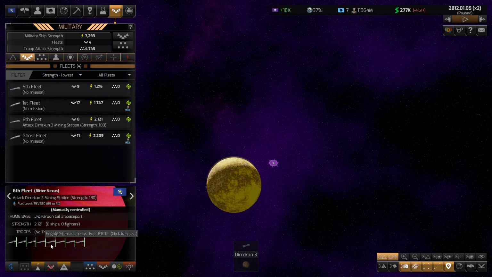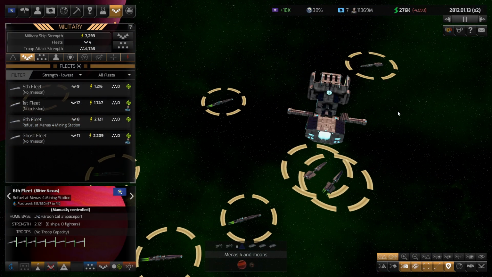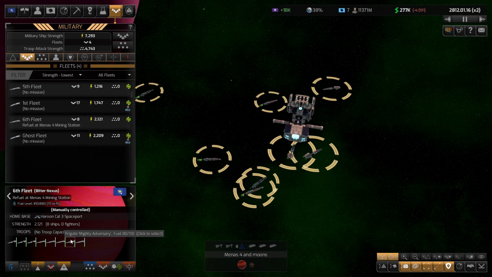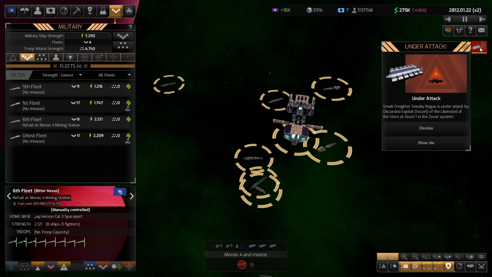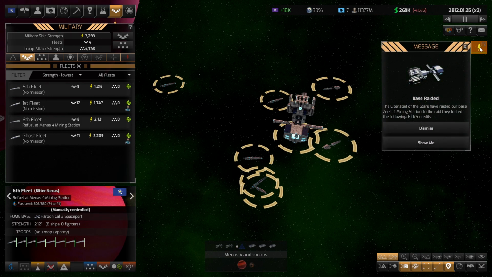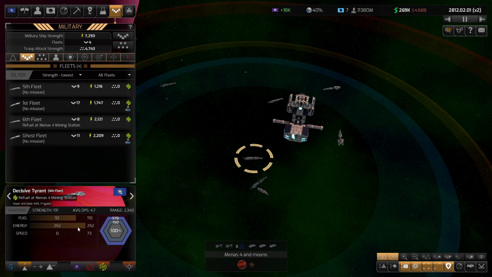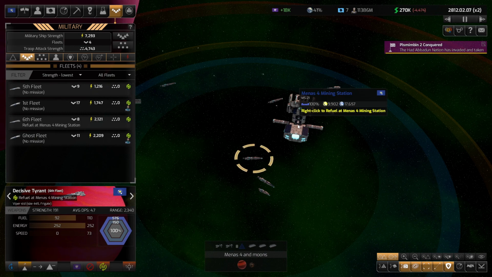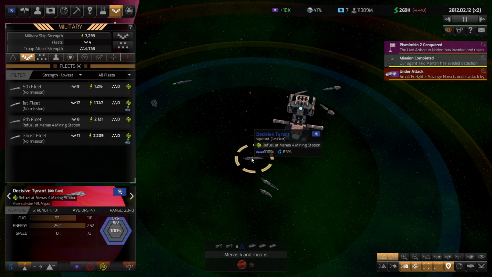How come some of these things have low fuel? Can you fill up full, please? You should be filling up full. Freighters under attack, freighters under attack. Stole a bunch of money. I don't like that. Can you refuel? Like, what?